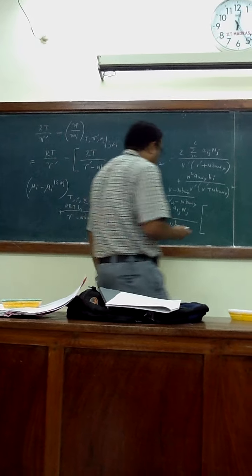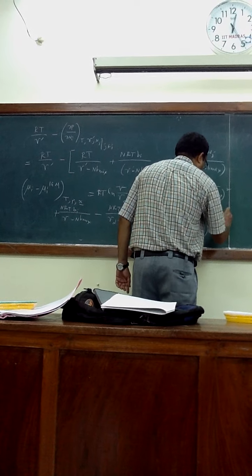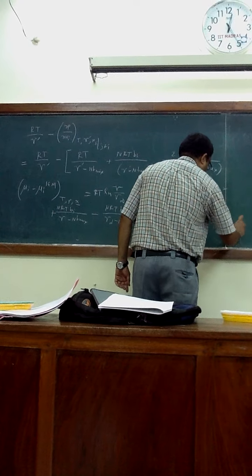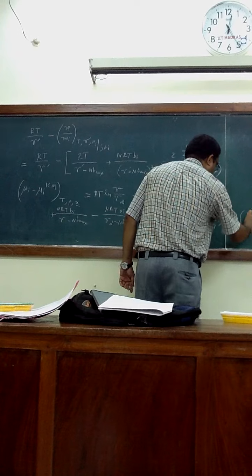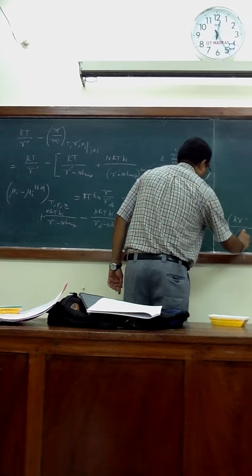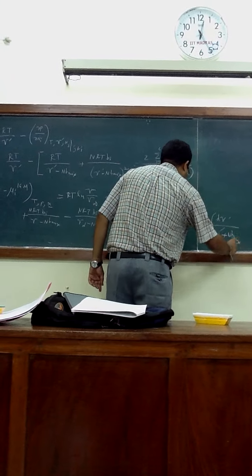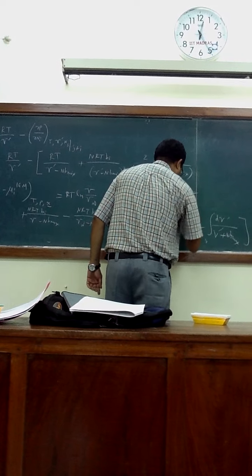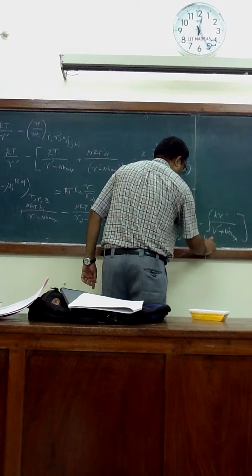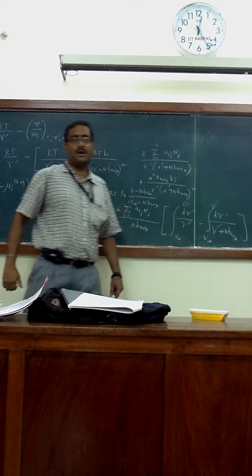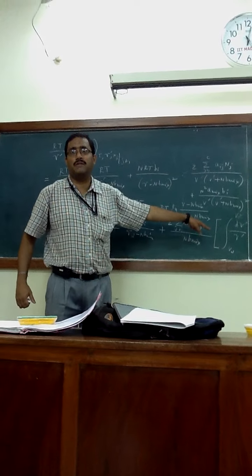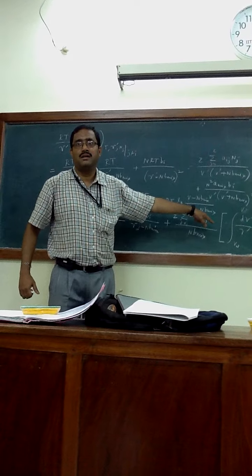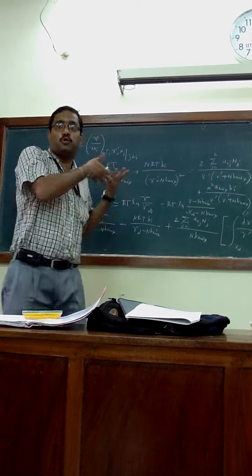What will be happening here? It is dv prime by v prime minus dv prime by v prime plus nb mix, from v to v infinity. If you want, I can do like this, no problem. This is called kindergarten level. Now tell me what will happen here. What term will we get? That's what I'm asking. Yes, for that purpose I have to go to this level.